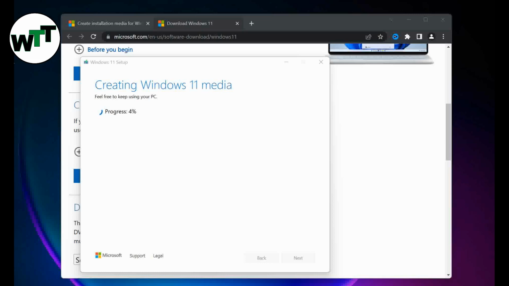So this whole process would take like 15 to 20 minutes, and it will be ready to go.